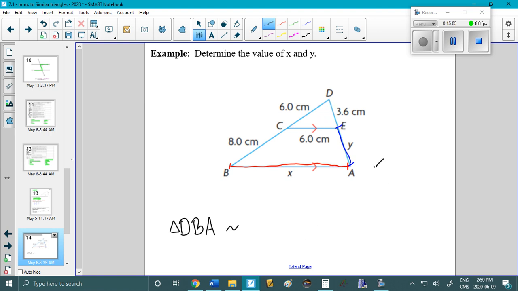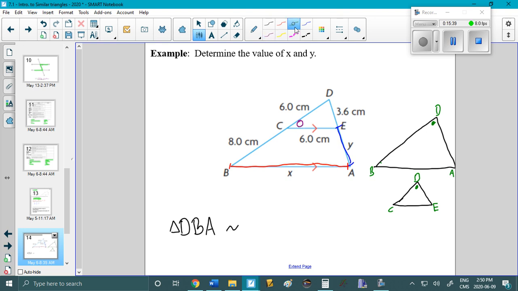So here's the big one, okay? And here's the little one. And we have to prove that they're similar. Well, first of all, they both have angle D, of course, right? Now, we have to prove that at least one other pair of angles is equal. So this is BA, and the other one is DCE. So let's look at this angle here. I'll do it in purple.